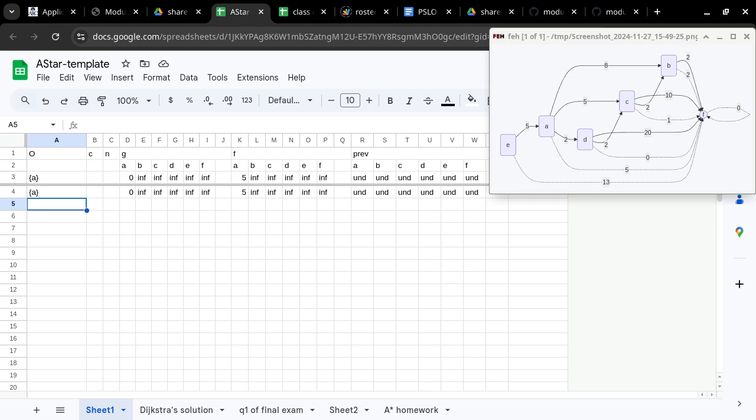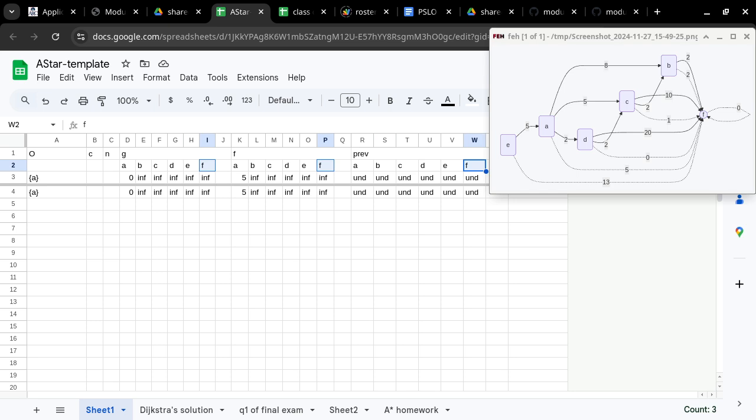Well, first of all, do we even want to go through one iteration? In other words, the condition says at least one vertex in O should have an F value that is less than the G value of the destination. The destination in this case is vertex F, so let me just highlight F because that's our destination.